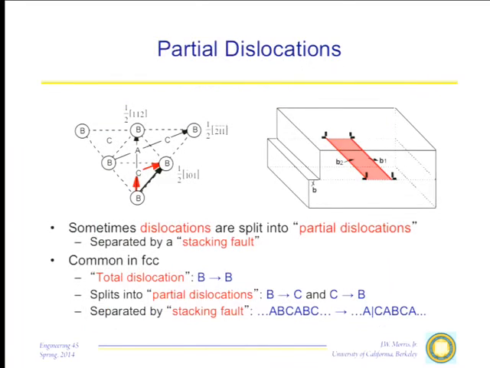Stacking faults. I mentioned before that we can have dislocations that are partial dislocations, in which case the Burgers vector from B to B gets split into two, B to C and C back to B again. And where the first partial dislocation, the one that carries the B to C slip, forms, behind it, these atoms which ought to be in B positions are in C positions. That's called a stacking fault.